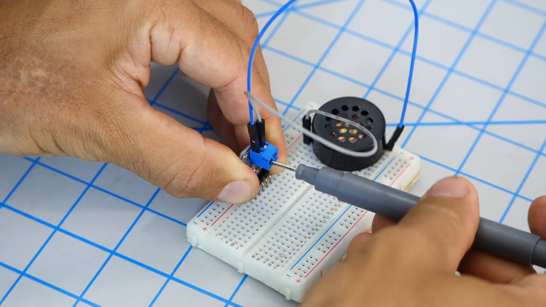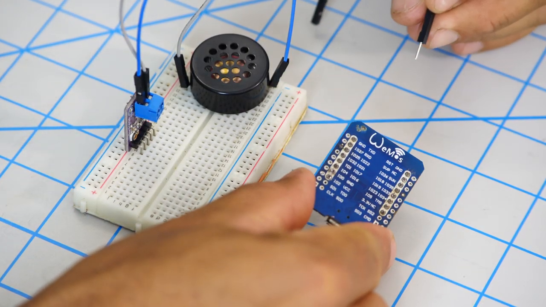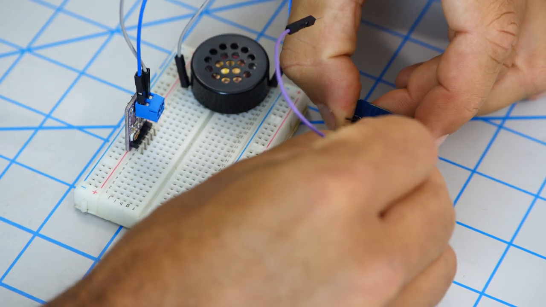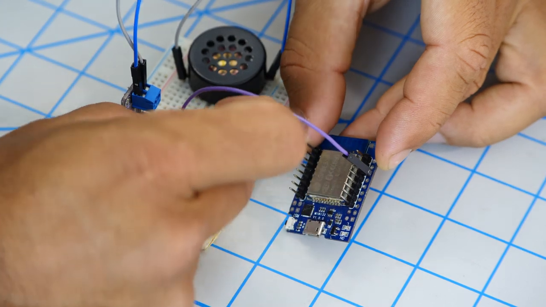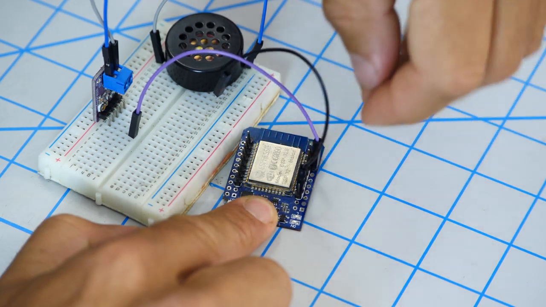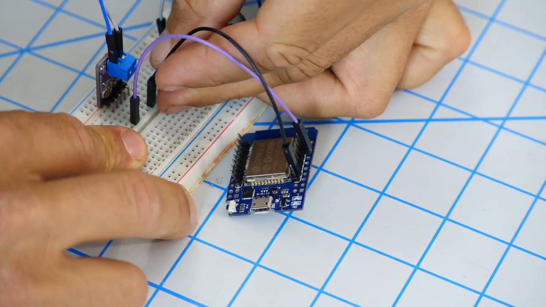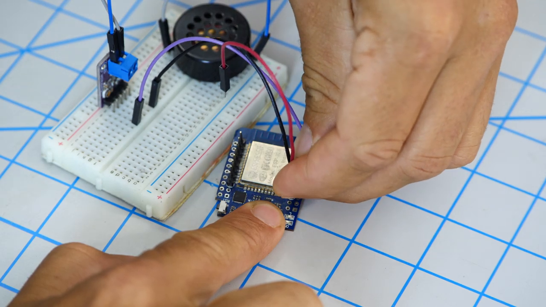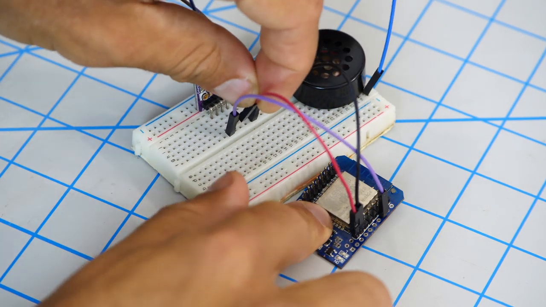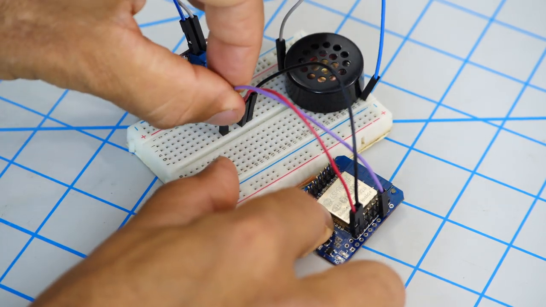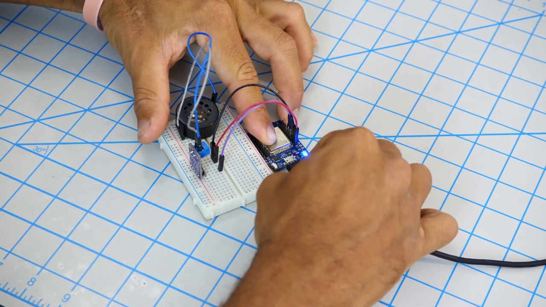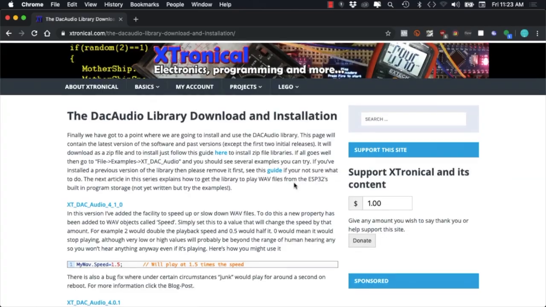We need to use a specific pin on the ESP32, which is the first digital to analog converter channel on GPIO 25. So I'll go ahead and connect a DuPont wire from that pin to the audio input pin on the breakout board. Then I'll connect 5 volts from the Lolin board to the VCC pin on the amplifier board. I'll do the same for the ground. With those connections done, I'm ready to connect the ESP32 board to USB. Please make sure that you've installed USB drivers as I've shown in other videos.